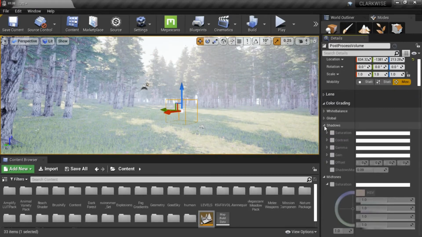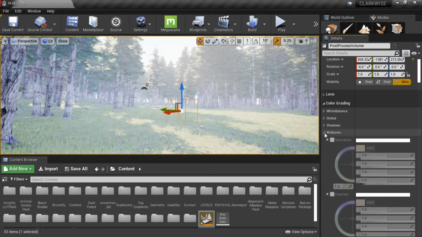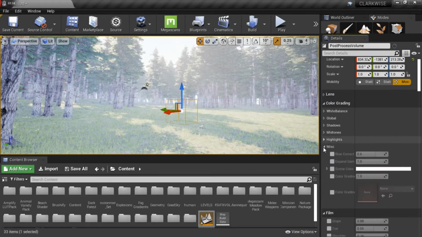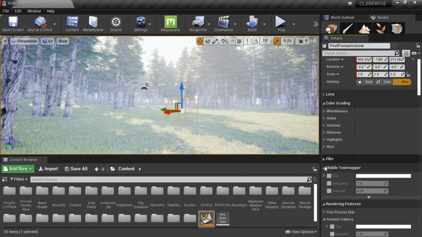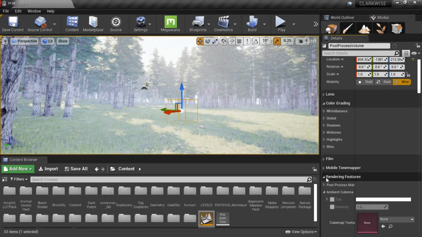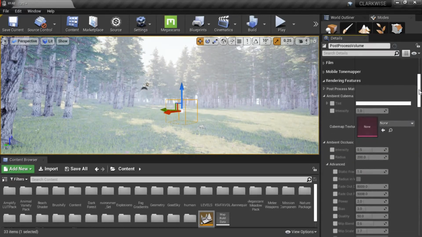Let me just look up this place for us to know what's actually going on. So first off, let's start with the render features. Now let me click on this ambient cube map and click on intensity.